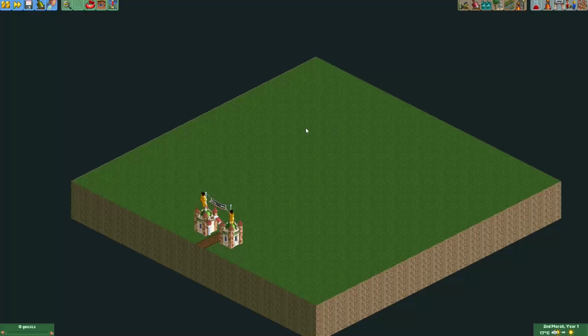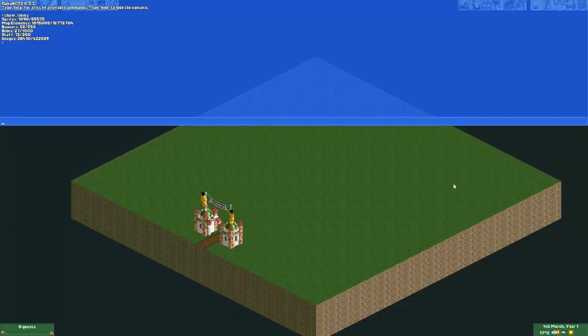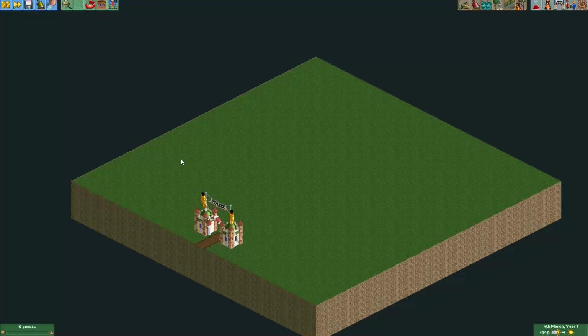Now, in the normal version of OpenRCT2, this would not be possible, as you can have only around 9,600 guests at most, since that's the sprite limit. But right now I'm playing on the experimental new save file format build, and if you look here you can see that the maximum amount of sprites is 65,535. So that should allow us to have at least 60,000 guests in the park.